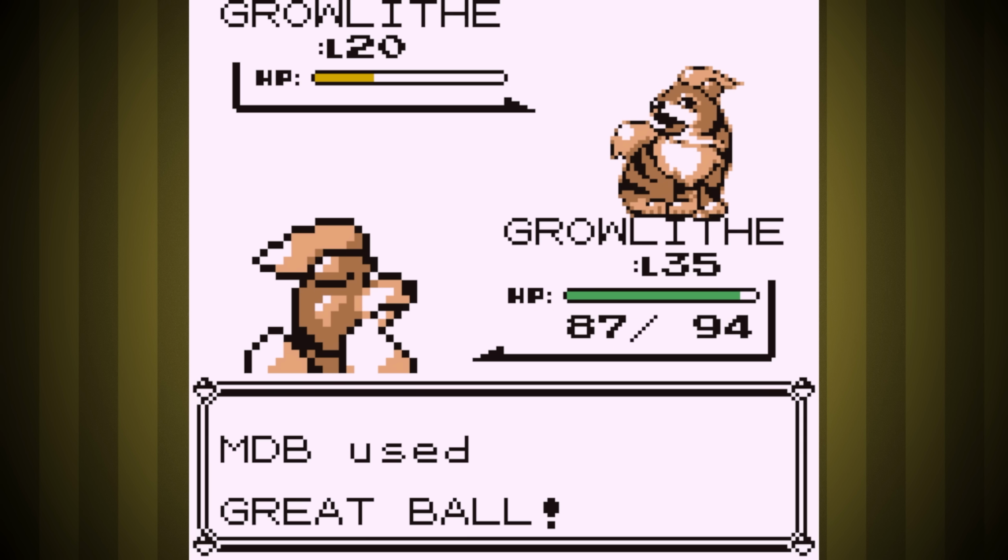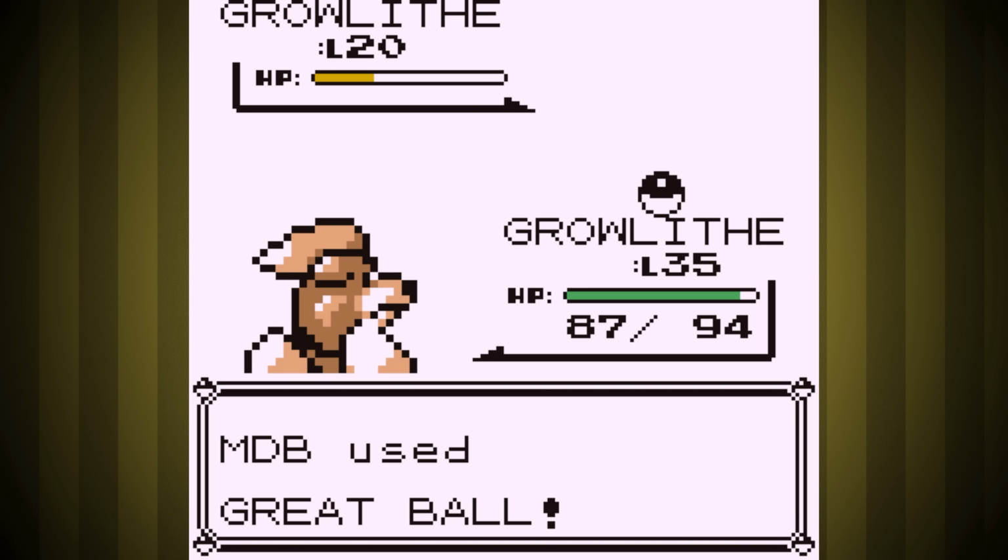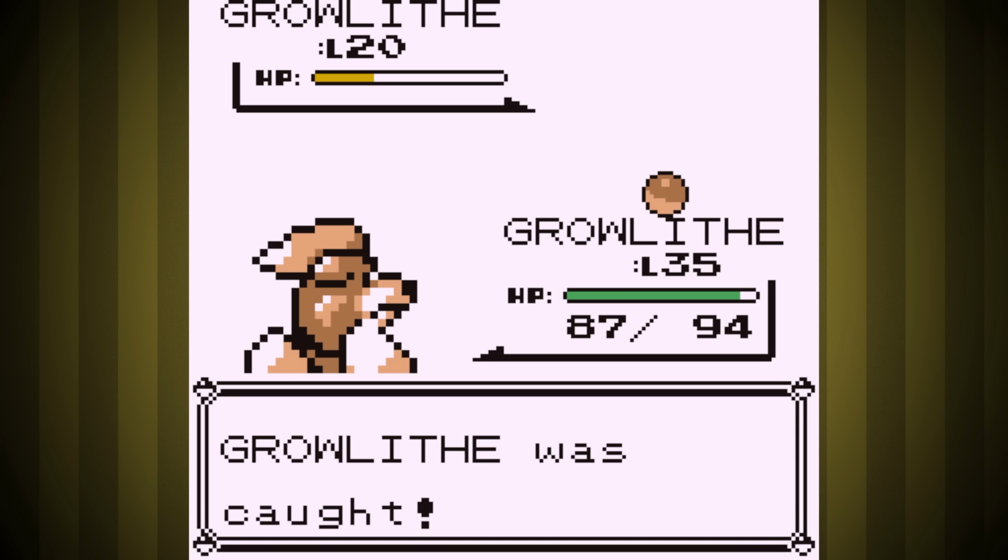Now that we're on the other side of Rock Tunnel, I go ahead and catch myself another Growlithe. I guess this will be the one that we keep as a Growlithe to match Blaine's. I doubt we'll use it much, considering it's gonna be worse than our original one that I'm planning on evolving, but we need this to complete the run.